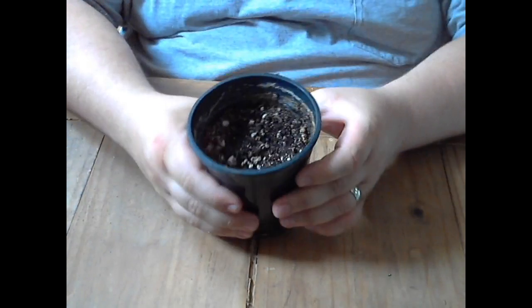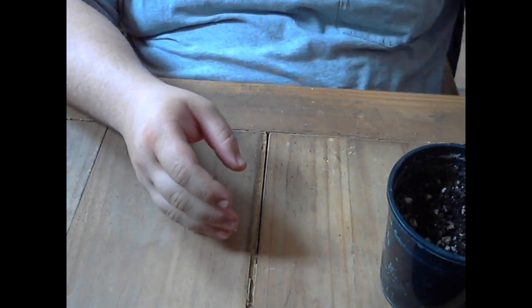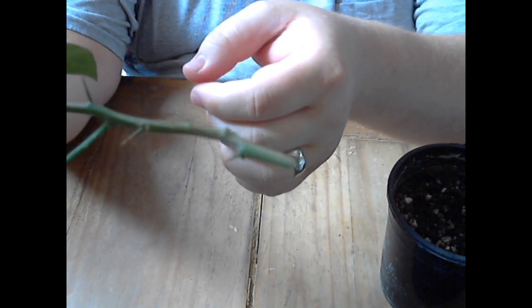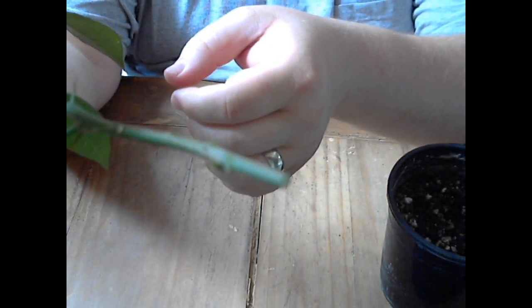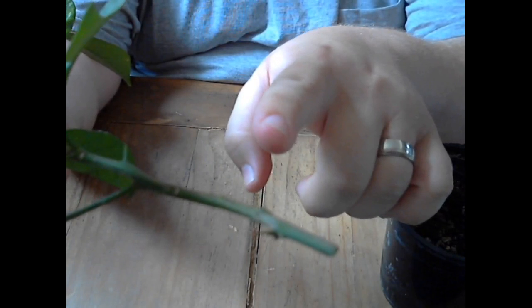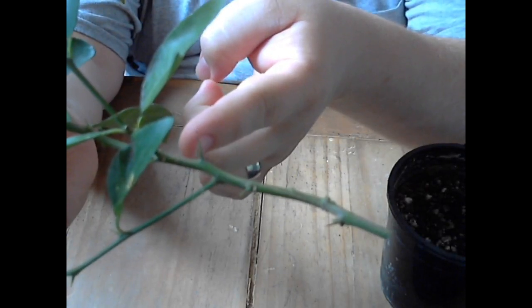We'll start fresh with an empty pot and a cutting. If I didn't already say, this is orange that I'm going to be working with today. I found a nice twig, and I'll try to show you up close as much as possible. The main branch of this twig, you'll see, is really only just barely starting to get a little bit of woodiness on here. It's really not focusing very well, so I apologize. You're just starting to see a little bit of brown streaks on the main stem, which I'm going to get rid of as much as possible, because that is going to make root growth that much harder.